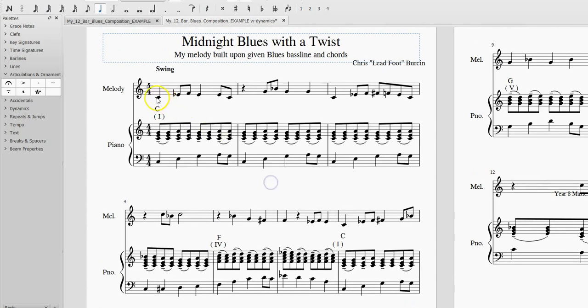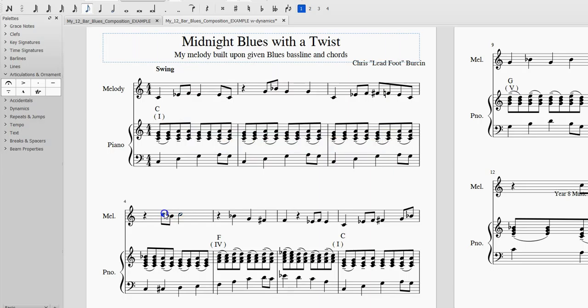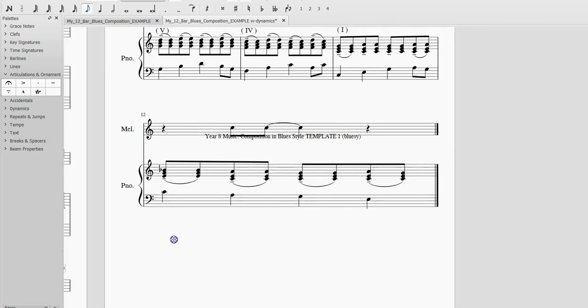The other thing to think about is your tonic note. C is your tonic note. You don't have to start on C, but you want to make sure that you come back to C, especially on the 4th bar, because that's the end of a 1, 2, 3, 4 bar phrase. Then on the 8th bar, I went crazy and used all C's. And then at the very end, you have some C's there.